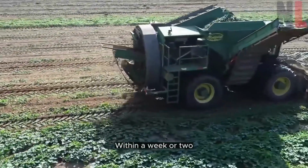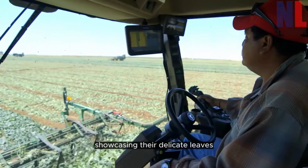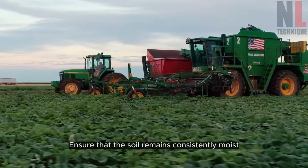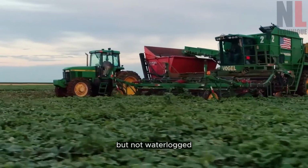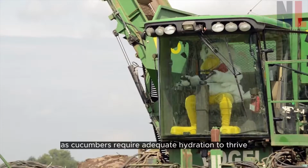Within a week or two, you'll see the cucumber plants emerge from the soil, showcasing their delicate leaves. Ensure that the soil remains consistently moist, but not waterlogged, as cucumbers require adequate hydration to thrive.